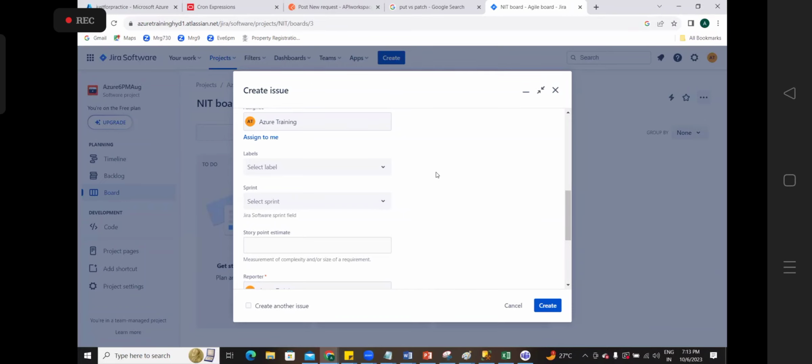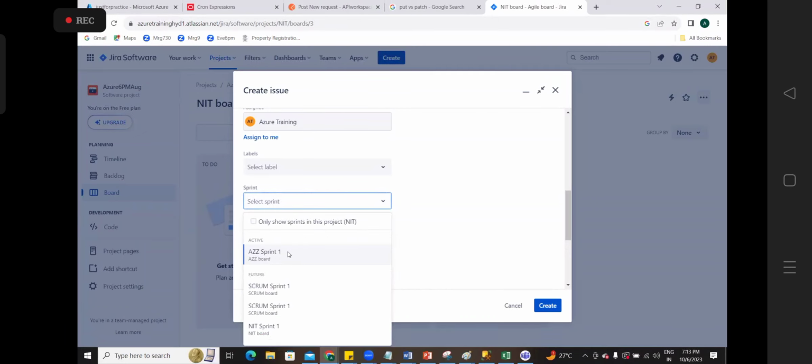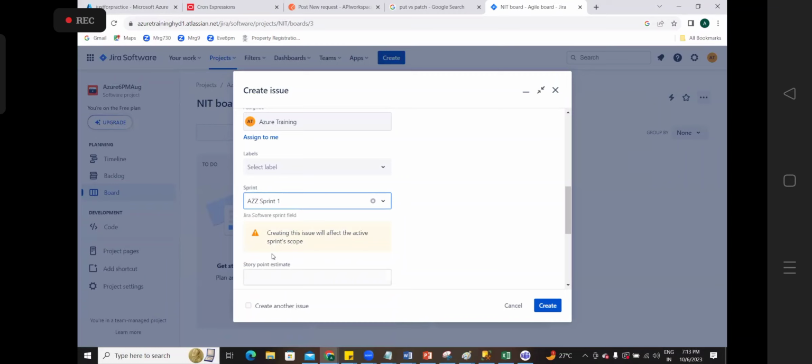Next is sprint, that you know. Once your sprint starts, you either go with this or you can go with the other, your choice. Whatever you want to go with, anything is fine. So you can keep those parts in this example. Now the next part is story point.